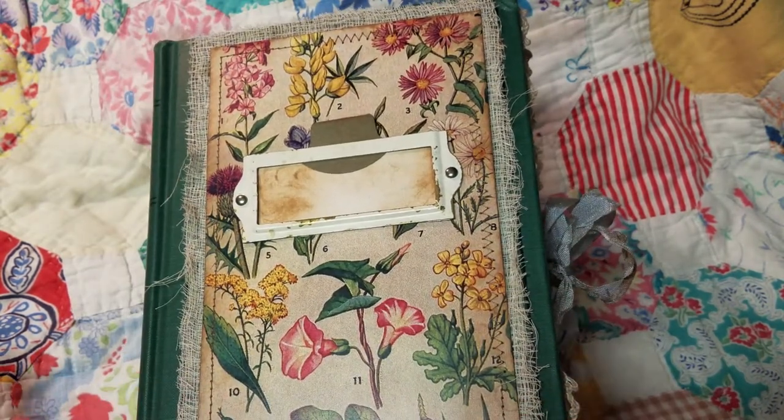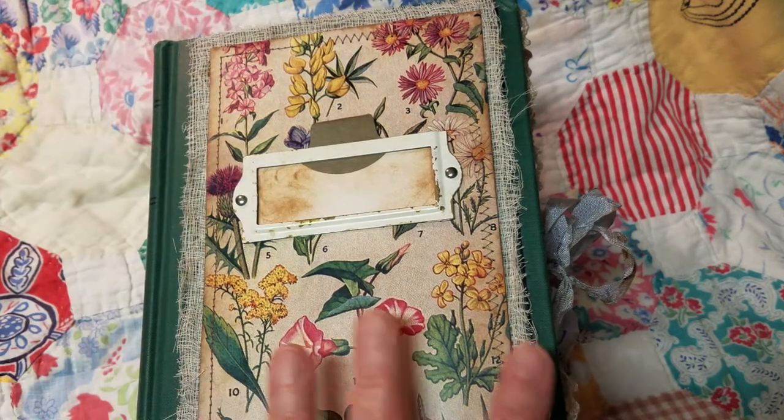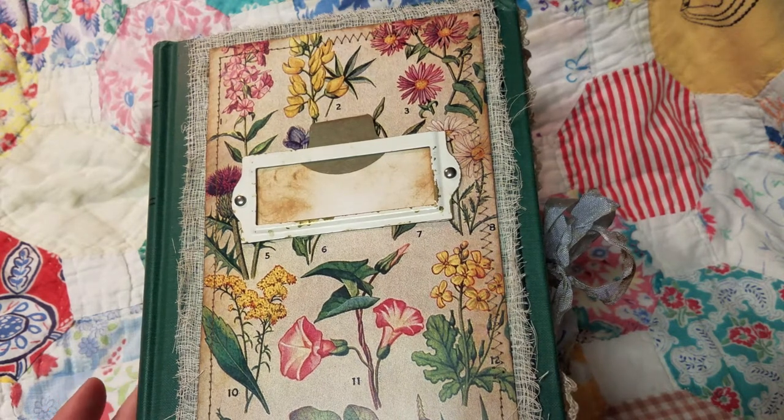She's 9 1/4 tall and 6 wide, so she's really big. She's got 7 signatures with 10 pages each for 280 plus pages.